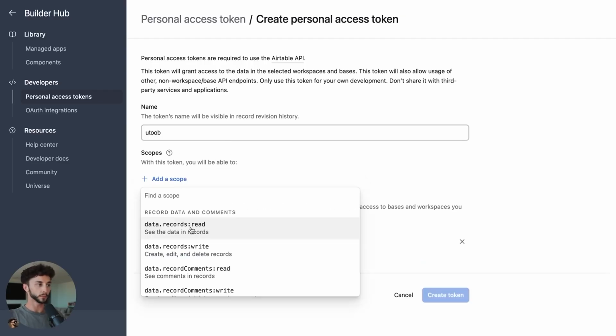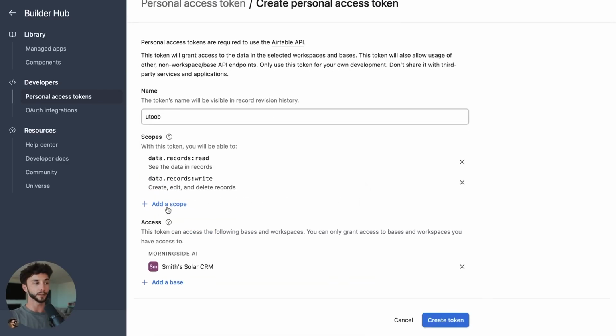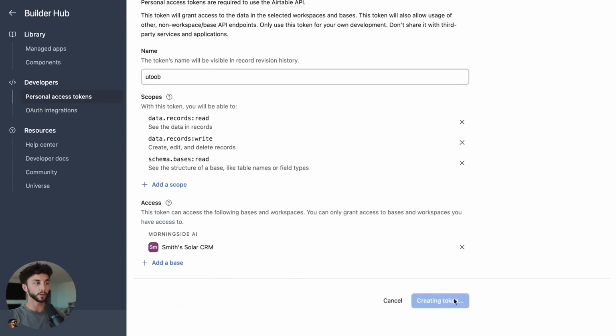We can add a scope, read, write, and sometimes I find it handy to have the schemas read in there as well. So basically what we're doing here is saying that I give this API key that we're creating permission to interact with this Airtable, and I give it permissions to do these things like read what's in the database, write to the databases and create new things, and also to see the overall structure of the base and the field types. So we can add that and create the token.